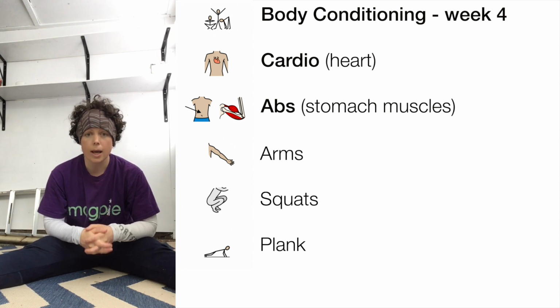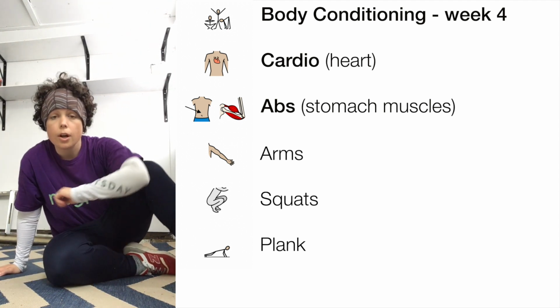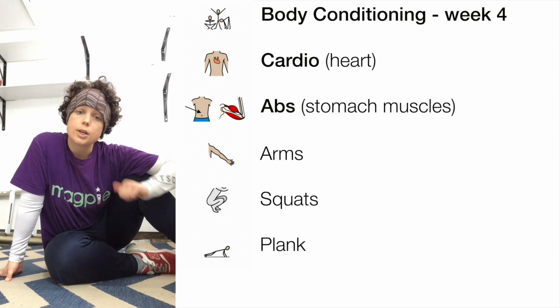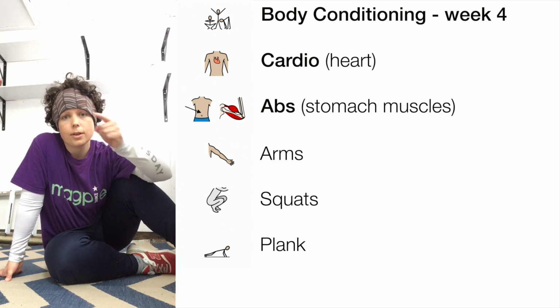So I'm going to explain it later on, but first of all, grab some water, make sure you've got some water close, and we're going to do our warm up, and then we're going to flash back to all of the exercise that we've done, and then I'll teach you the walking plank.